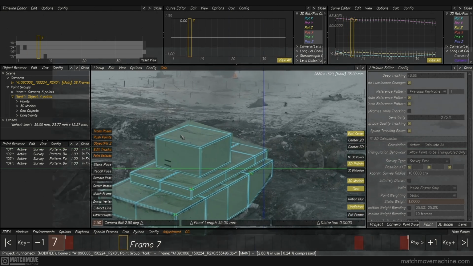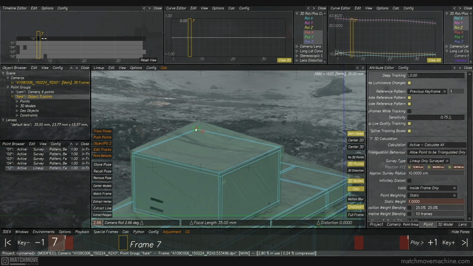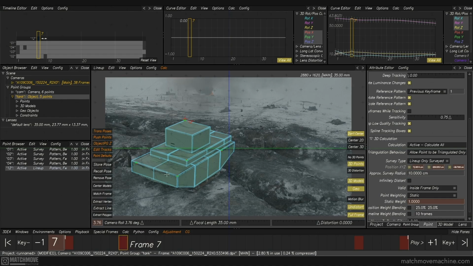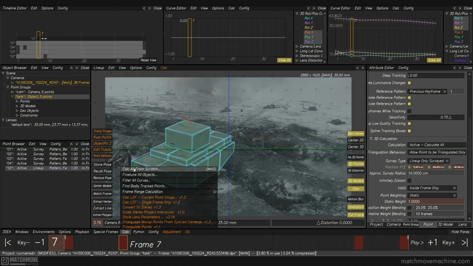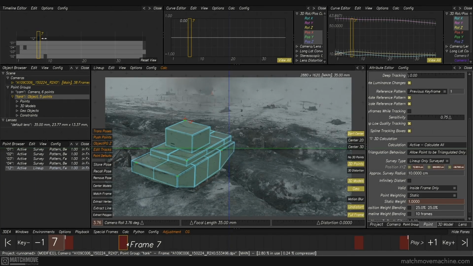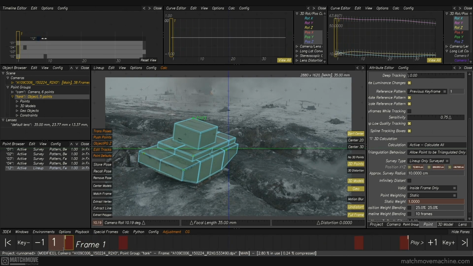Around frame 7, we'll adjust the geometry using a lineup point. Save it. Now we can recalculate the motion again. And then use transforms to align the current motion with the keyframes we set. Open the transforms panel, select all the keyframes relevant to our motion, and click transform. Now we see that the motion remains the same. The start and end points are preserved, but the trajectory is fitted to the movement we slightly adjusted.